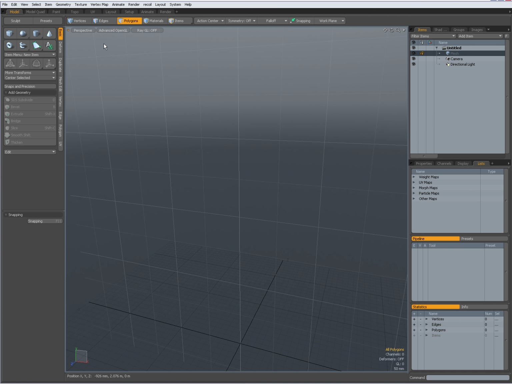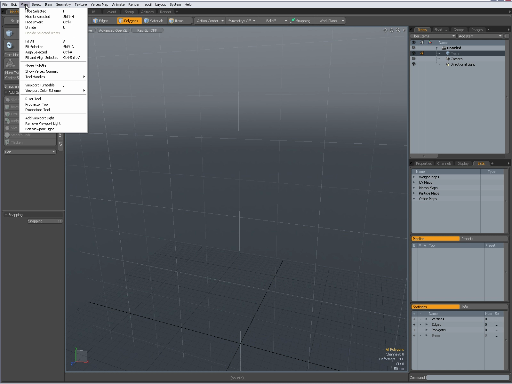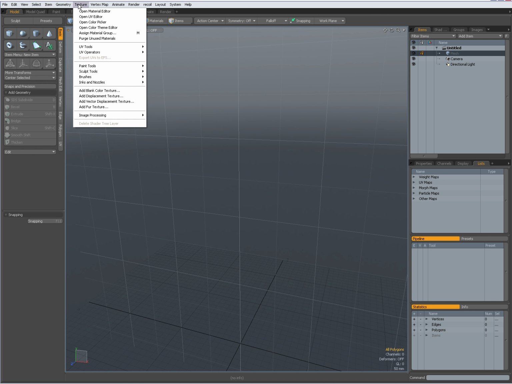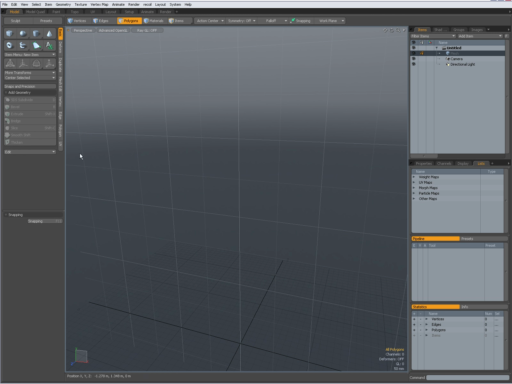So when you open Modo, I've trashed my config file, so this is my default Modo setup. First you have your menus over here, and in these menus you can do everything you need to do in Modo, but of course there are a lot of shortcuts, and you can find them in the different tabs that you see on top.